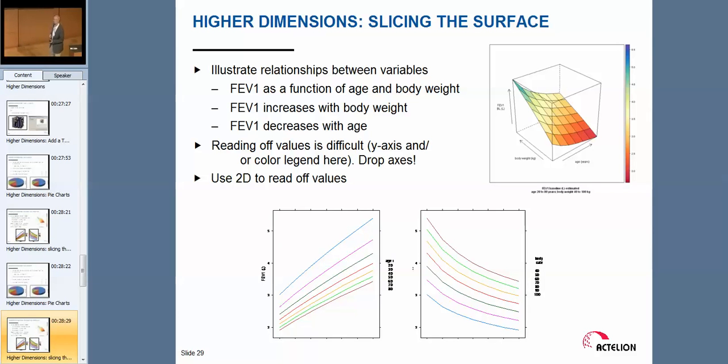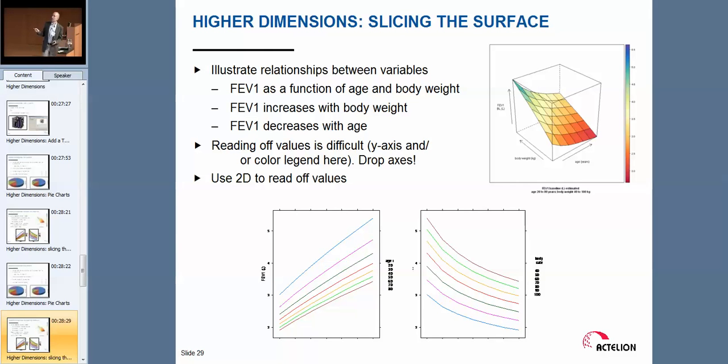Well, okay. Higher dimensions. Another example that can actually be something useful. This is a visualization of the FEV1. That is the amount of air that you can exhale in 1 second into a device that measures how much volume it is, how many liters. This is a function of the body weight and the age that you have. The bad news is that as you age, you're able to exhale less air per second. And as your body weight increases, of course, you have bigger lungs, so the volume you can exhale goes up. That's the general tendency that you see in the surface graph.